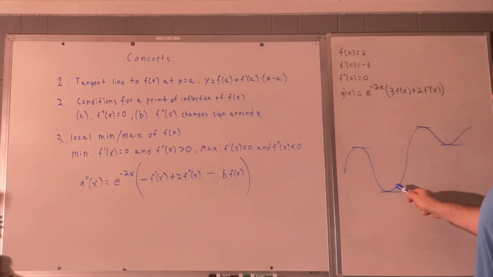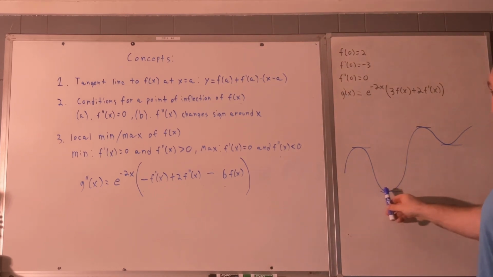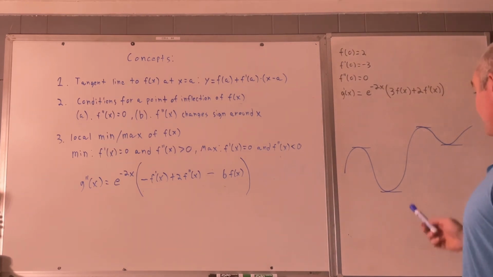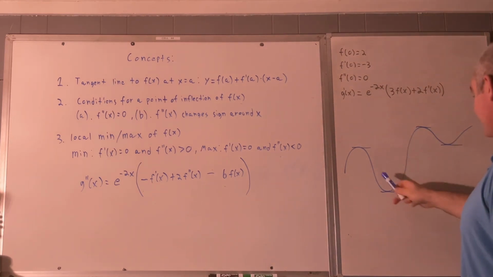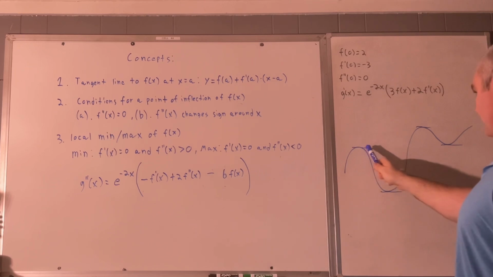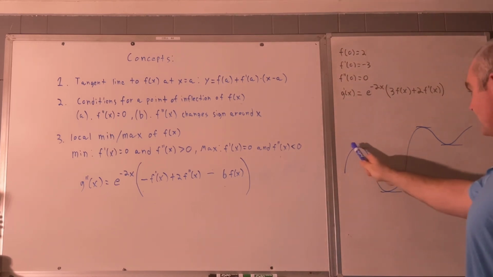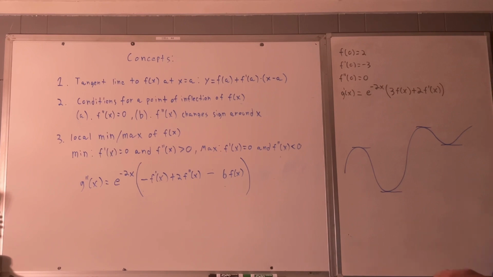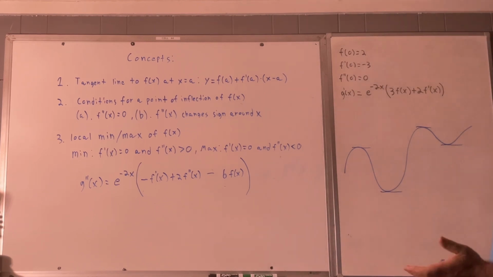So the reason why you would have a local minimum here is because f prime of x is equal to 0, and it is concave up. You can see that this is a local minimum. A local maximum is like right here, where our f prime is 0, and it is concave down. You can see that it's concave down here. Concave down is given by f double prime being less than 0.